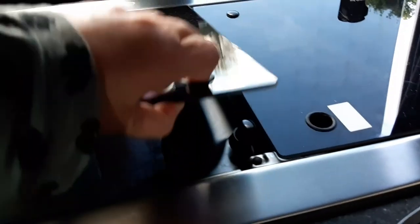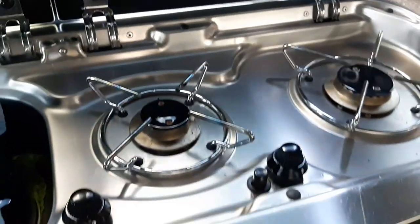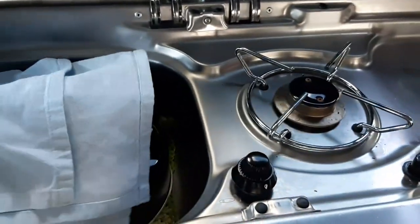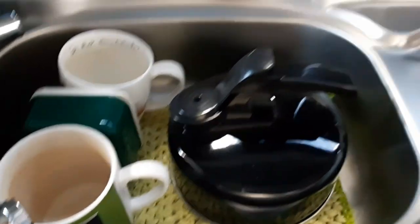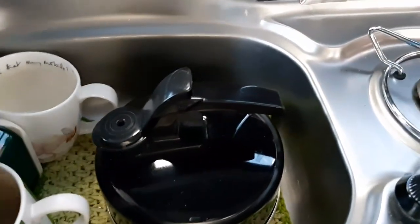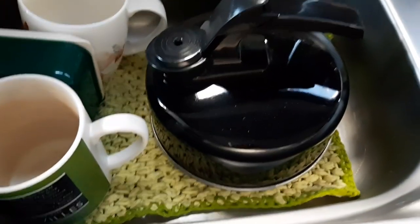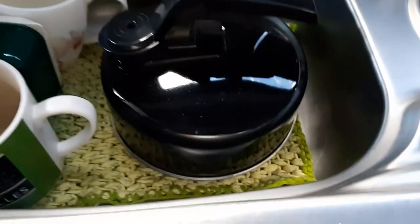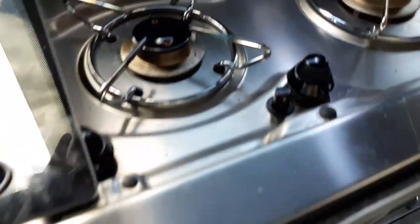So here we have our sink, which lifts up like that, and a two-burner hob. In here we can store the kettle and our mugs. I think putting old tea bags in and a cloth to stop things sliding around there — one of my crochet cloths — is a good idea. Just stay down while we're moving along.